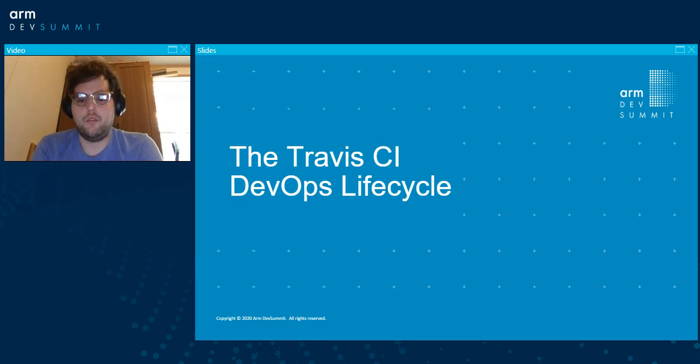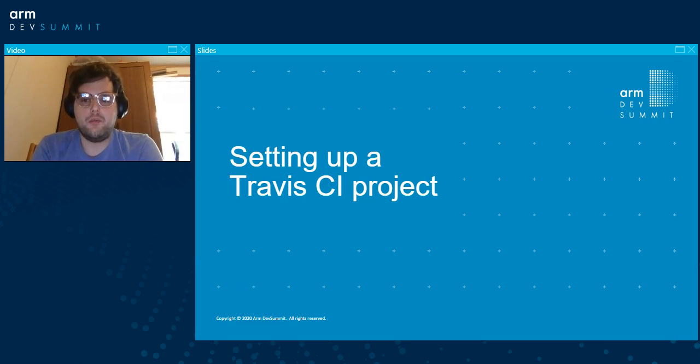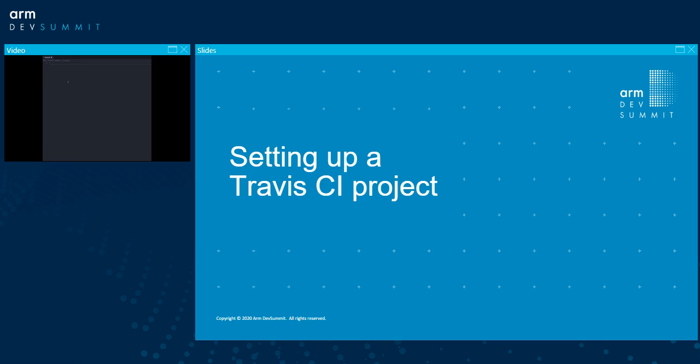Thank you, Paul. So we are going to be setting up a Travis CI project, and I want to show you the base of the YAML file and what each key value does. So I'm going to start a video, and we'll take it from there. Okay, so let's get to the base YAML file. First, we're going to do operating system. We're going to do Linux. Then, distribution. We're going to do focal fossa.